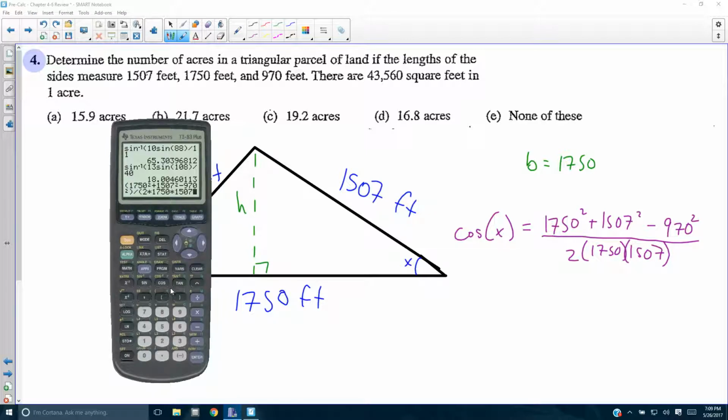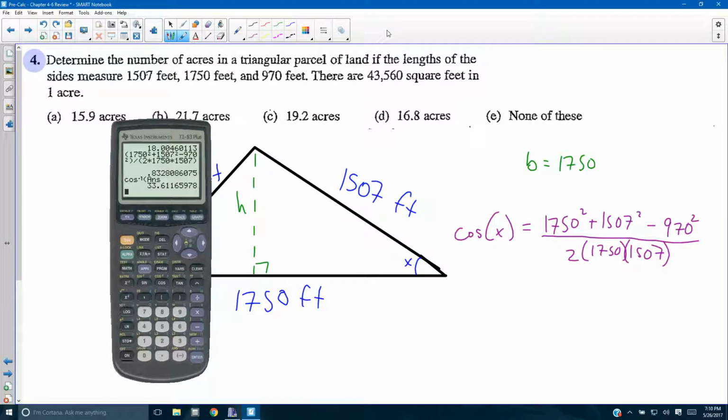Now again, I'm going in blind, meaning without the answer key, so I trust that everything I do here is going to be accurate. You know what? This number's not bad. It had to be between -1 and +1 to take the inverse cosine of it, which is the next step to find the angle measure for x. So the inverse cosine of that previous value will be my angle measure x, 33.61 degrees, whatever it is. I'm just going to put about 34 degrees. X is about 34 degrees.